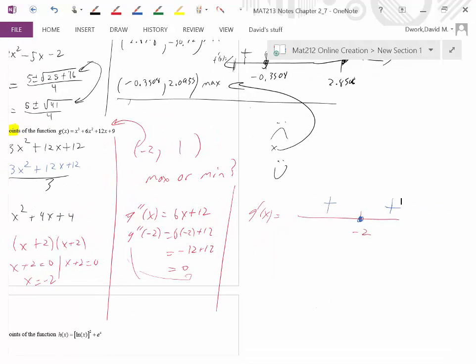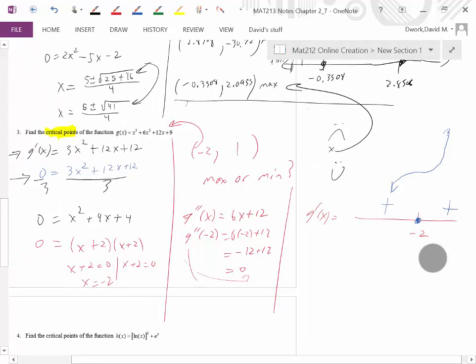So what are we seeing here? The graph was going up, and then we hit our 0, and then the graph started going up. Oh, okay. So therefore what I'm seeing for our graph, it kind of, to me, looks like it is an inflection point, right? It was concave down, switched to concave up, but there was no real max in between. And if you go ahead and look at the graph of this, you'll verify it's a little more shallow than how I drew it. It kind of goes more like that, but the general idea is there.